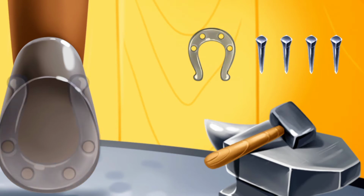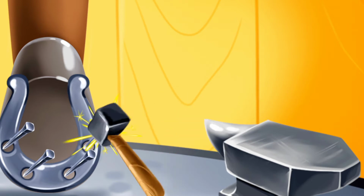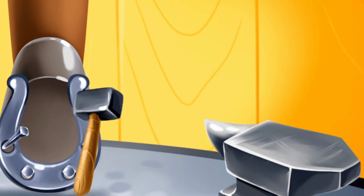To keep her legs from hurting, we need to shoe her. Use the hammers to hit the nails. Ready.